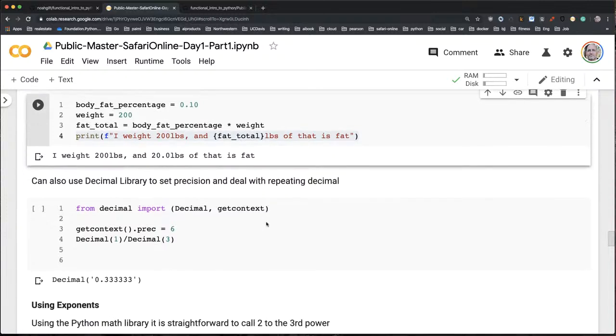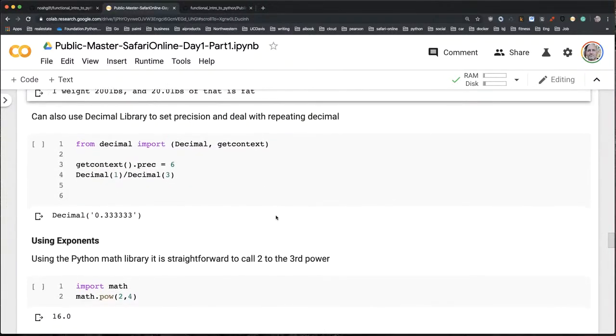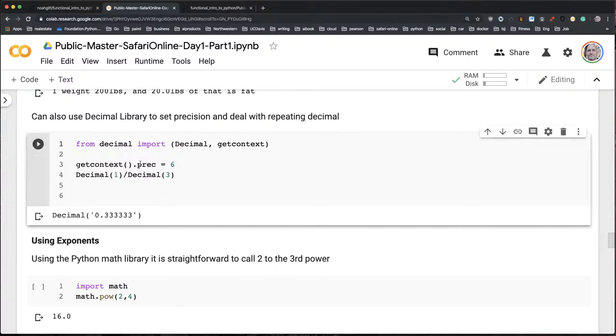I also can use a decimal library, which comes in really handy if you're dealing with, let's say, elementary school style problems. Here I have from decimal import decimal, get context. And then what I do is I set the precision level to 6.